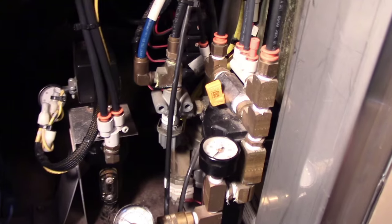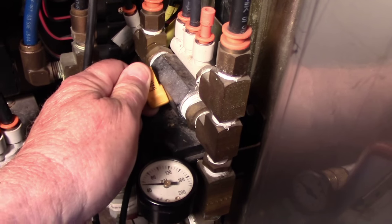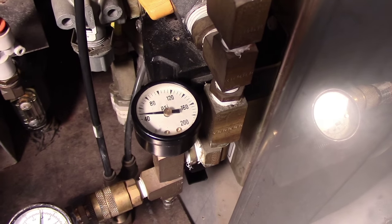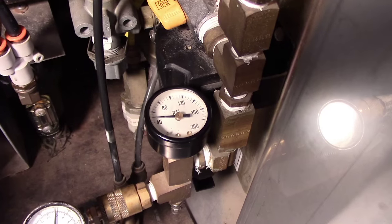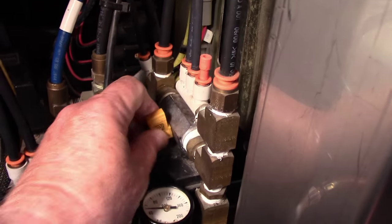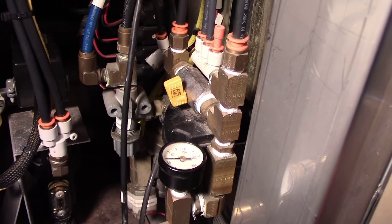So on a Marathon, all you have to do, I've got Marathon aux air up, so you just take the yellow valve, combine the two systems, and if I had the aux compressor on, this would continue to build air up above 100 pounds. Then I know that the belts are tight and no chance of one flipping off. This yellow valve on a Marathon is in the normally closed position when you're driving or using the bus.